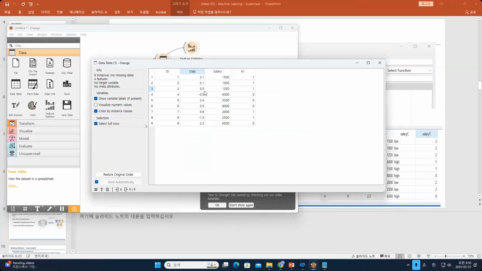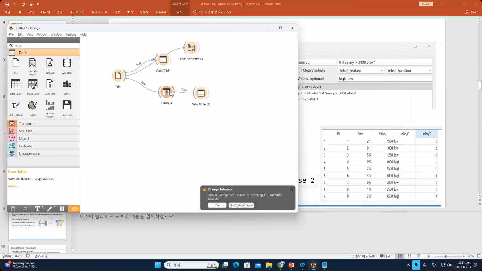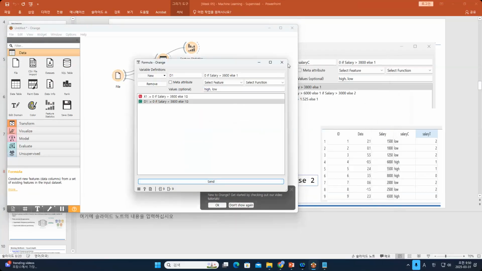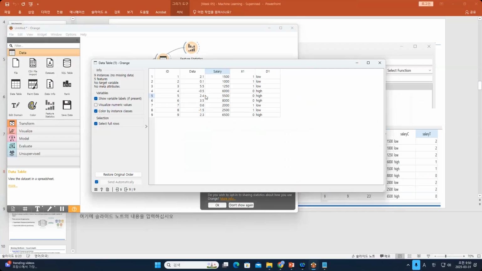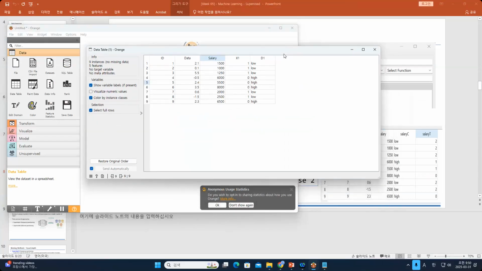Then you check. I need to send this. Then you will see this result. If it is below the average, it is low. If it is higher than the average, it is high. Okay. So we can use the if condition to make a new attribute.